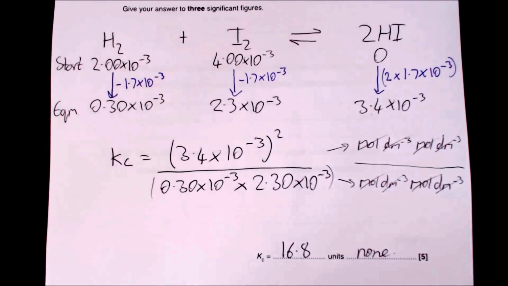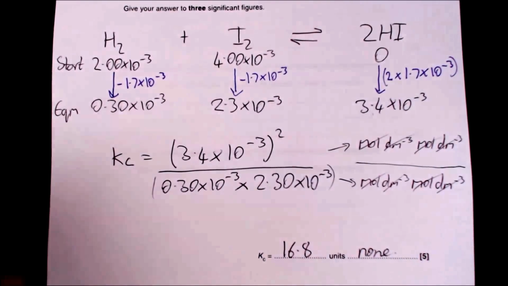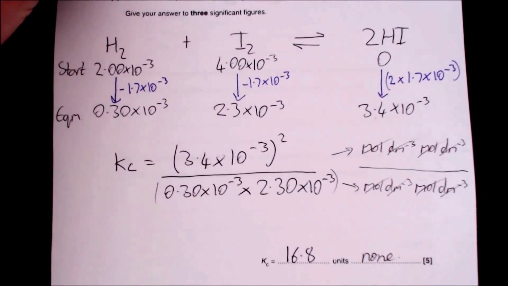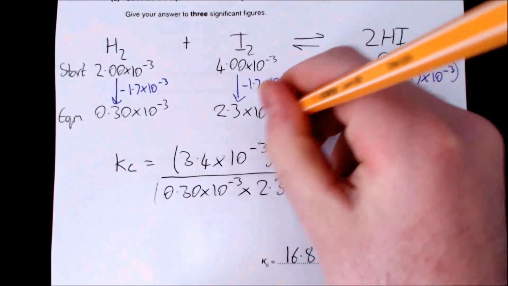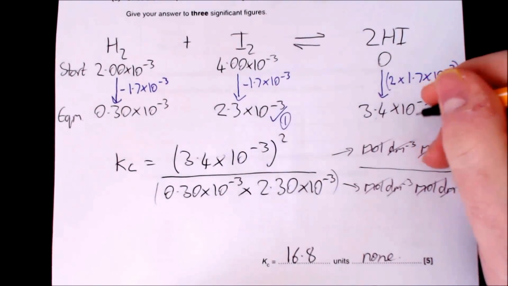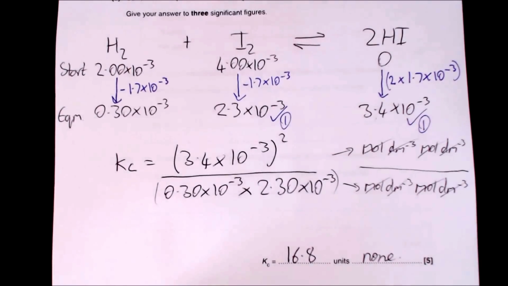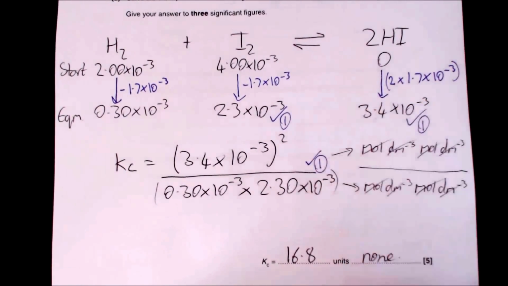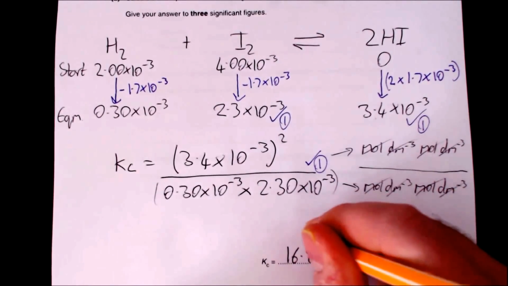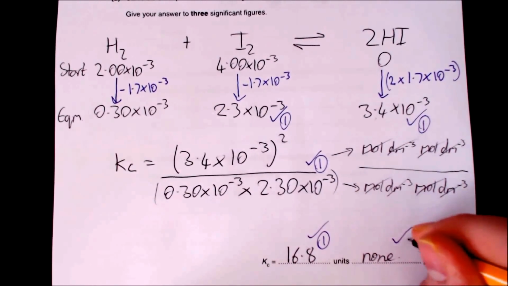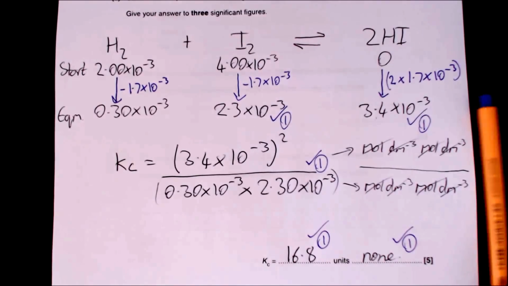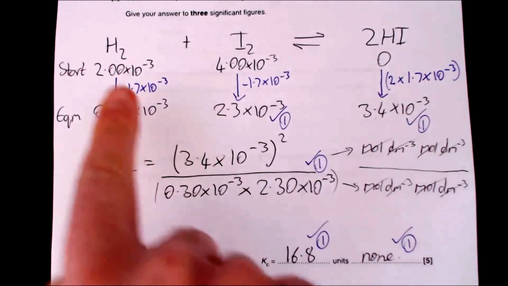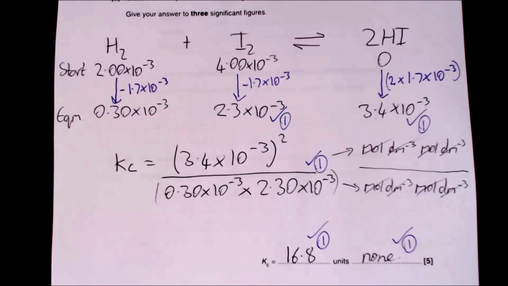So there's a lot of marks here. There's 5 marks for this question, and the marks come in very simply. So if I nudge that back up again, you get a mark for this answer. That's 1. You get a mark for this answer. That's your second one. You also get a mark for your equation and making sure you're writing it correctly. You get a mark for your answer, and you get a mark for stating the units. So a good chunk of marks there. And I think this method is quite neat because it shows you exactly what you've got from start to equilibrium, and you can see clearly.